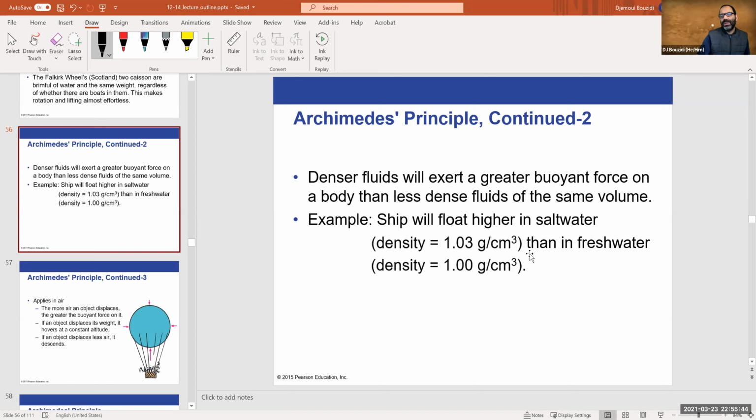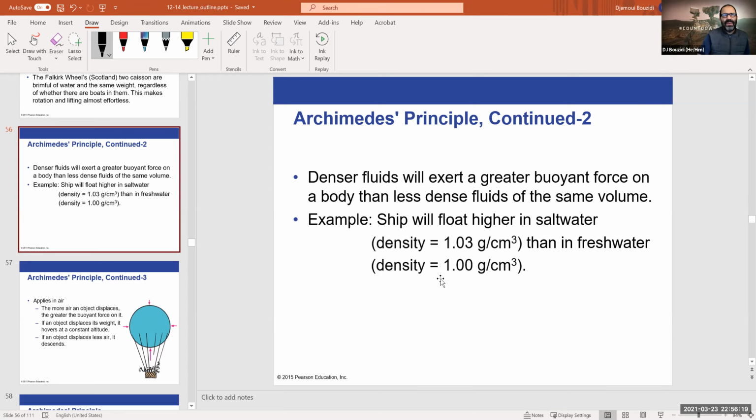In this case, salt water is slightly denser than fresh water. That's why people actually tend to float more easily in salty water, like for example the Dead Sea, than in the case of regular fresh water, which has the density of 1 gram per cubic centimeter. The gram per cubic centimeter is a convenient unit of measurement, by the way. Instead of talking in terms of cubic meters, where the numbers are in the thousands, it's much easier to use grams per cubic centimeter where the numbers are in single digits.